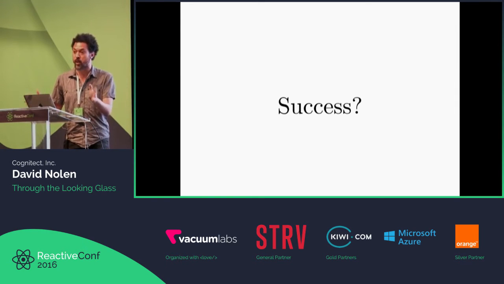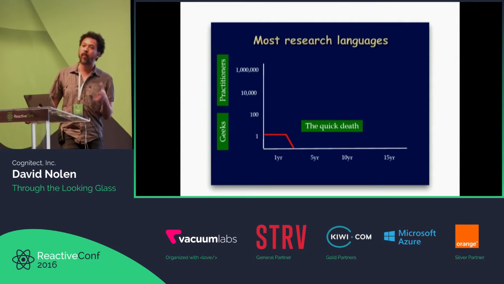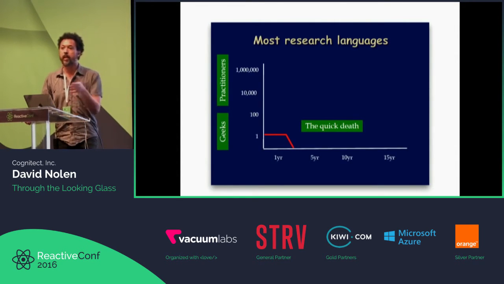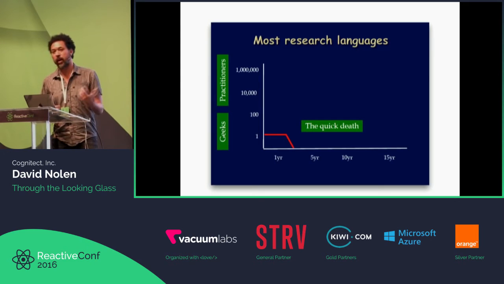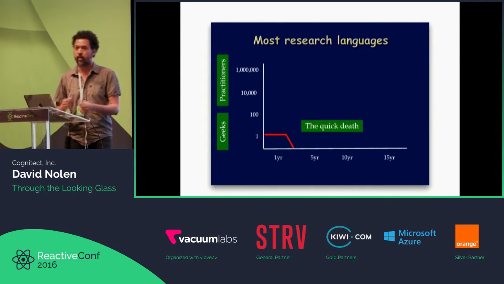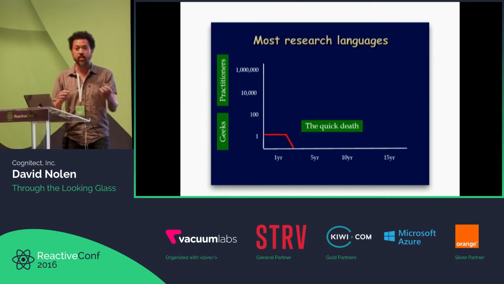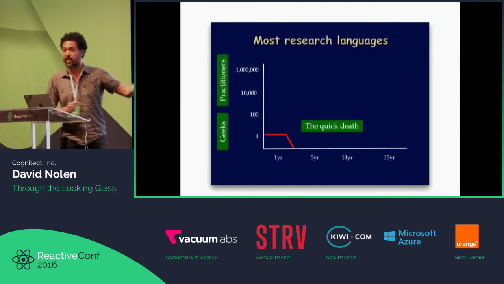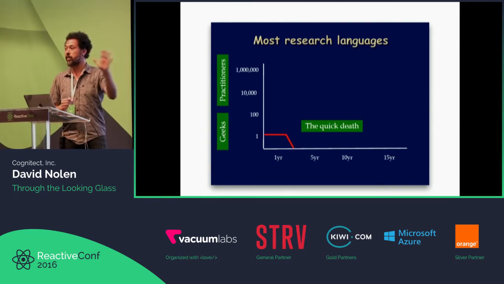It's a much, much smaller community. But I think the nice thing about the community is that we found a way to be sustainable, and it's because we do care what's happening outside of our little world. This is a slide from Simon Peyton-Jones, who's the sort of lead developer of the Glasgow Haskell compiler. It's the most popular Haskell compiler. And he's talking about, as a language designer, how he's completely befuddled that Haskell somehow avoided this, right? This graph is just as relevant for the typical compile to JavaScript language.